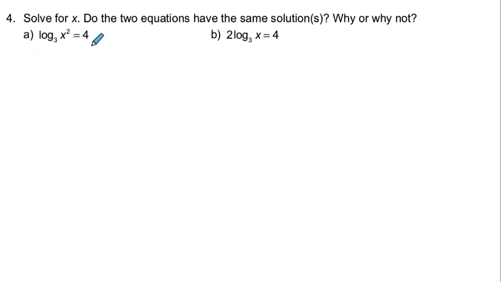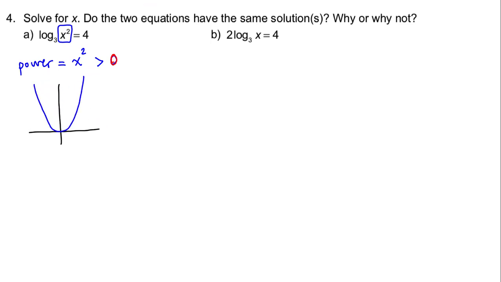However the original equation is posed, we need to consider what that power is. So your first step should be identify the power for the original equation. So in this case, the power is x squared, and we know that powers must be positive. So to solve x squared greater than 0, there are a couple of ways we could do it. I might actually make the right-hand side of this inequality red, and then considering the graph of y equals x squared in blue, and the graph of y equal to 0 in red, we want the blue graph to be purely higher or greater than the red graph. So the blue graph is always higher than the red graph, except at the origin where the two graphs intersect.